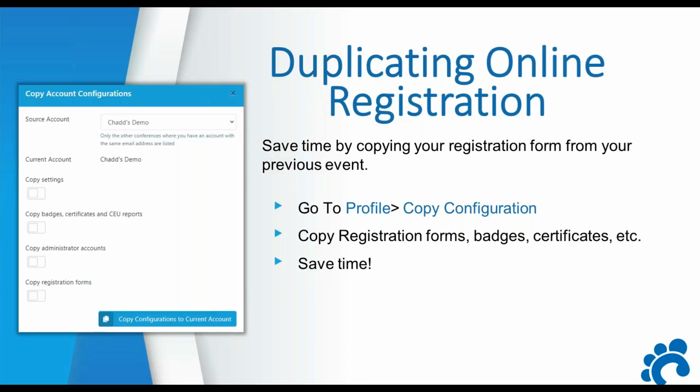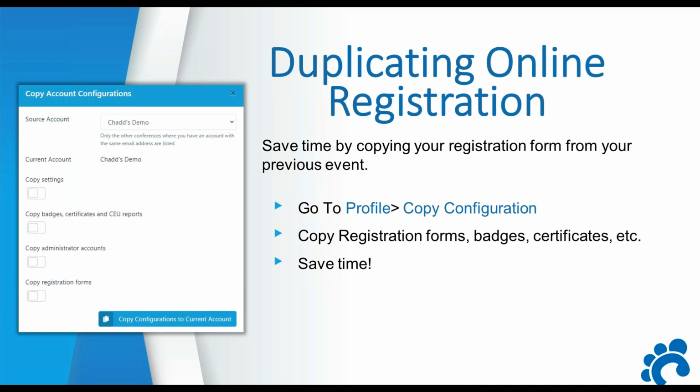Now, one feature that's been around for quite a while, but I still run into some of our users that may not be aware, is that after you've set up your registration with Conference Tracker for the first time, and you have another event with us in the future, you're actually going to be able to duplicate that registration form, copy it over from a previous event to your new event. You can still make changes to it, but it makes it to where you're not having to basically create that entire registration form again.